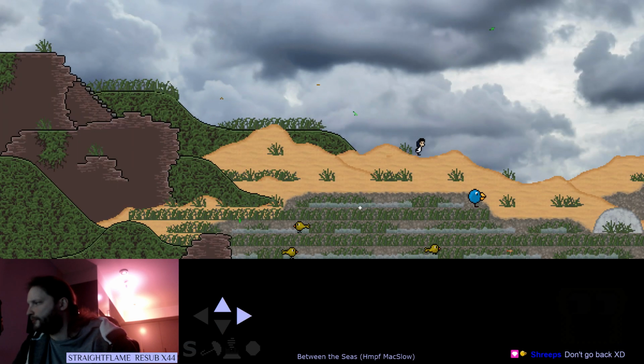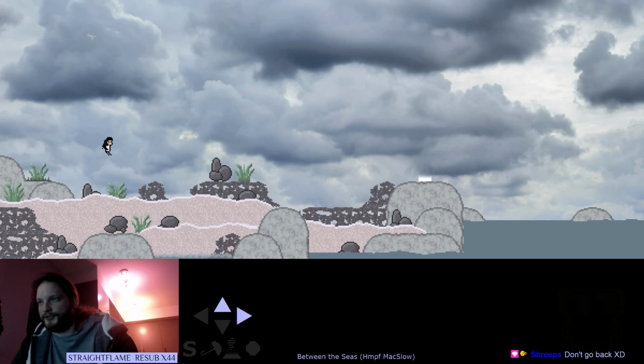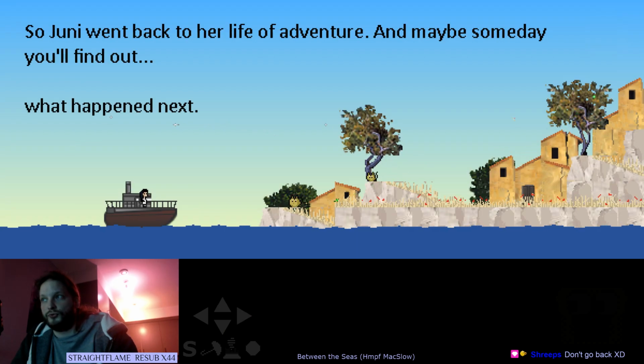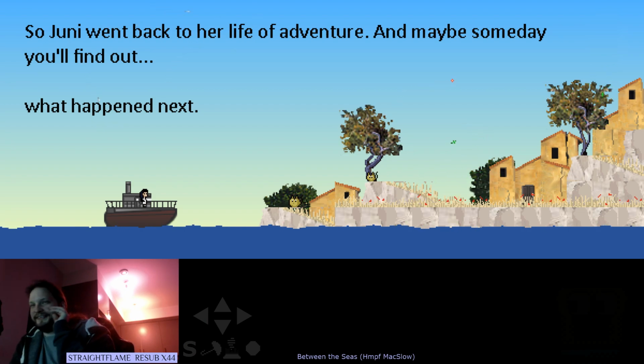Well, we'll see what happens now. I won't save. Don't go back. XD. I was gonna go back until you said XD. But this is different. Here are those houses. Damn, they look good. Why is it different?